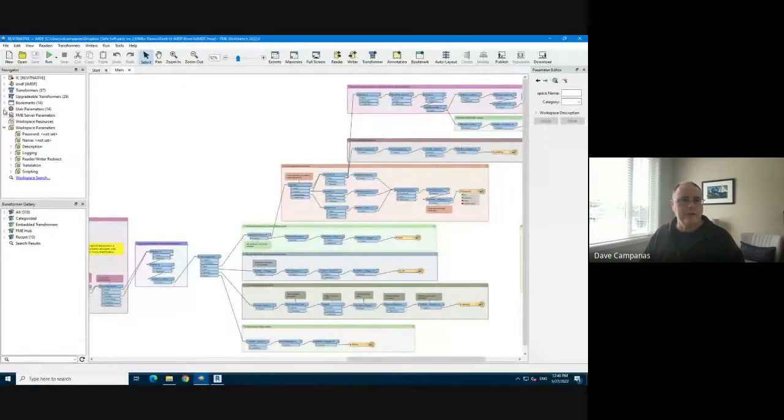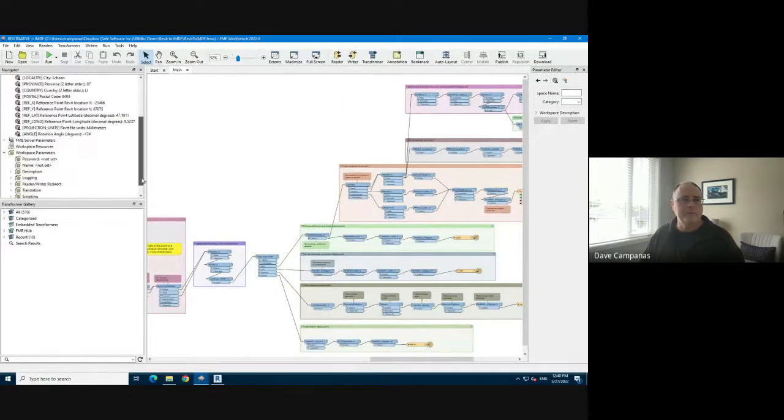So in this workspace, I've set up a bunch of parameters that allow you to set a reference point in the Revit file that you know the location of, and then the appropriate latitude and longitude of that reference point, the units that the Revit file is in, and the rotation angle of that Revit file to true north.